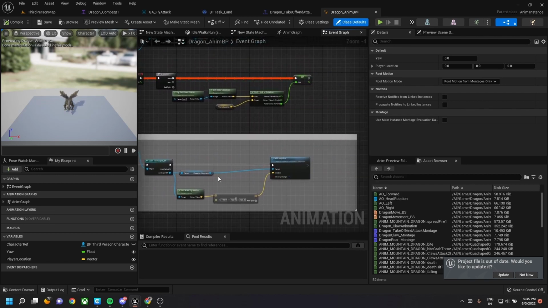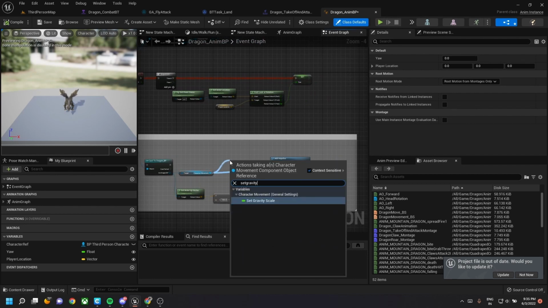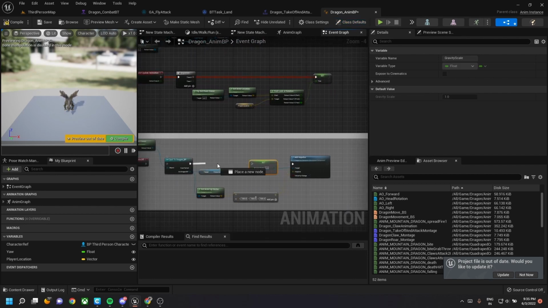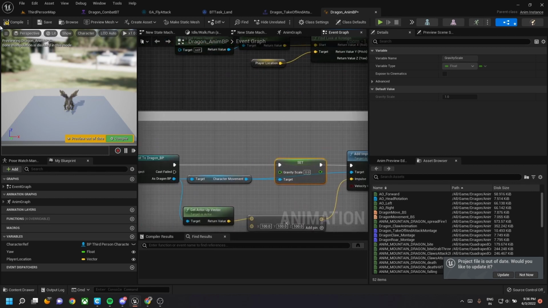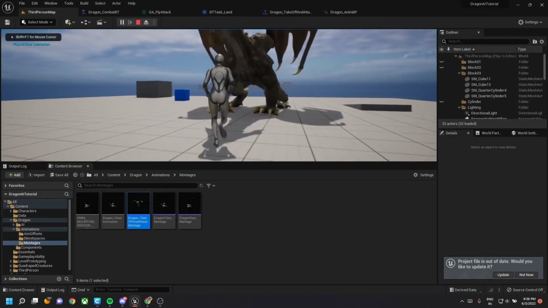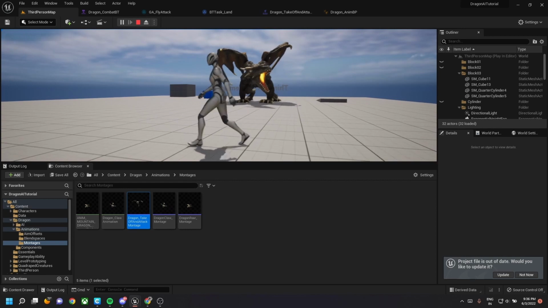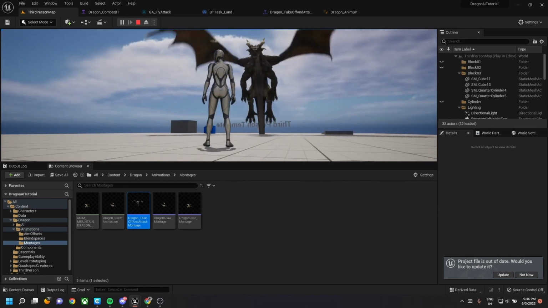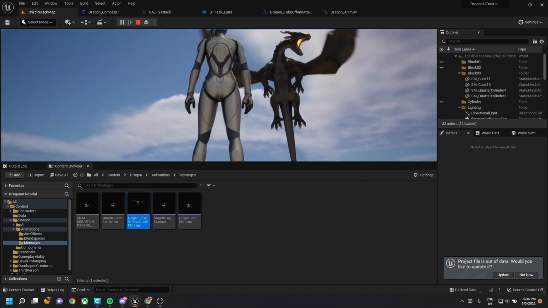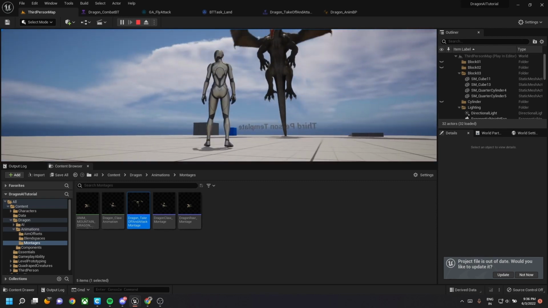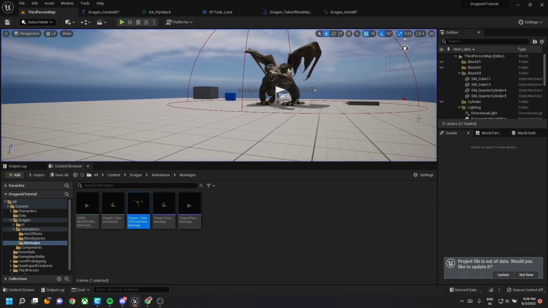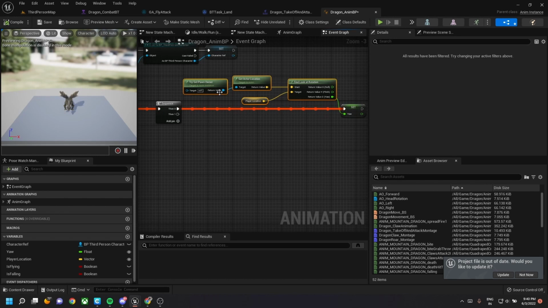So for this, in the takeoff in the anim graph, that is Dragon_Anim_BP, we'll go to the takeoff notify, and then we'll set a gravity scale of 0 here for the character movement. So whenever it plans to take off and the takeoff animation runs, that means it can go up in the air. So now the gravity scale will be 0 and the dragon moves up, and the gravity scale will turn to 1 when it is about to land, and it falls back to the ground. But still the animation is a bit off, so we need to take care of the animation now.